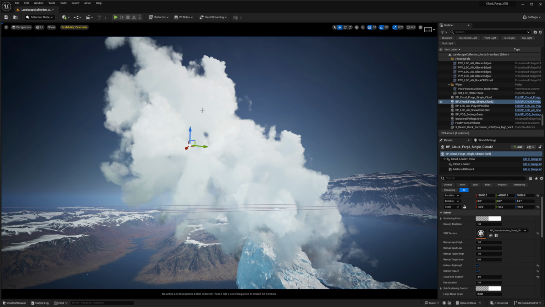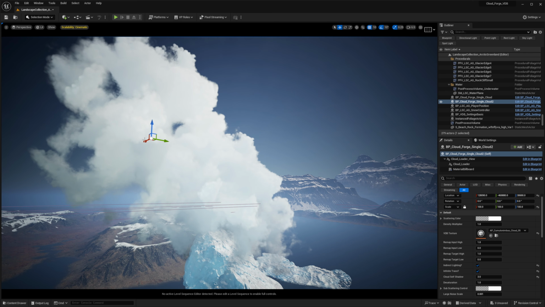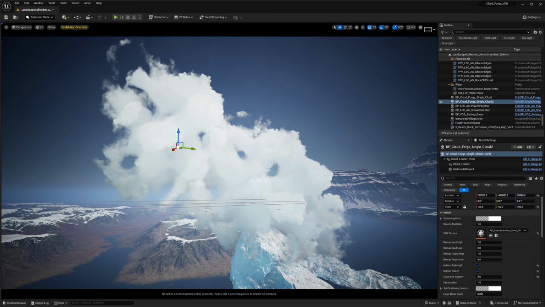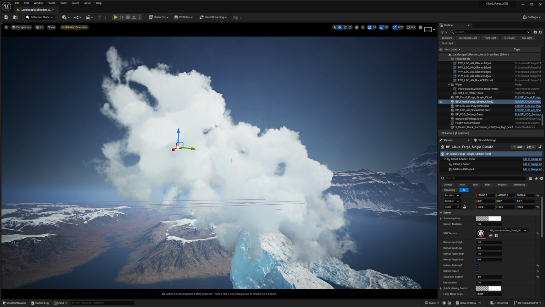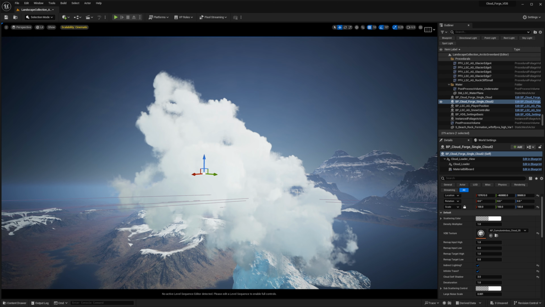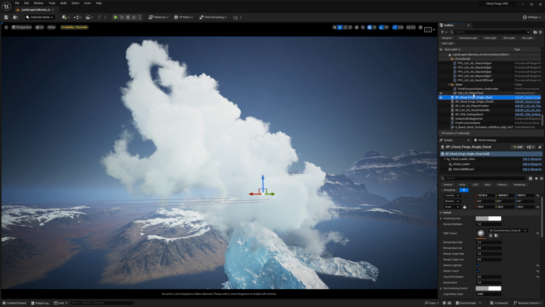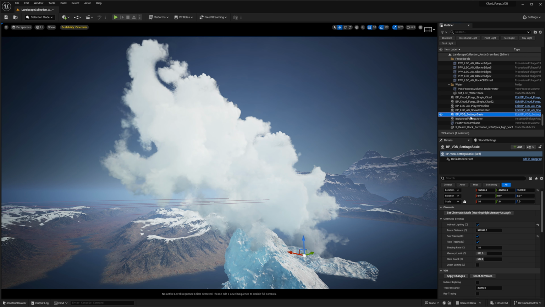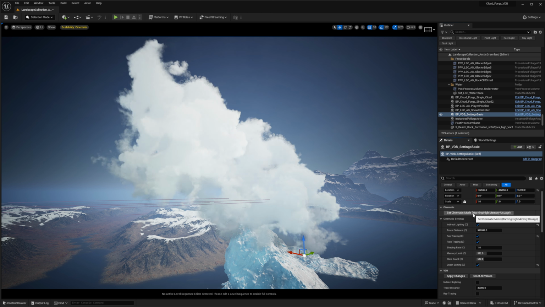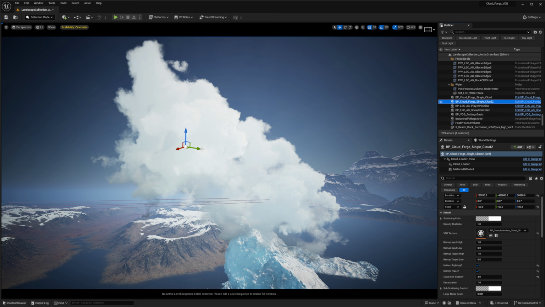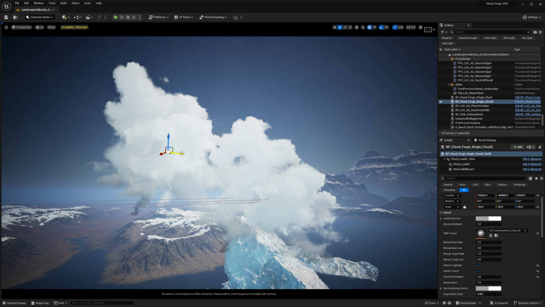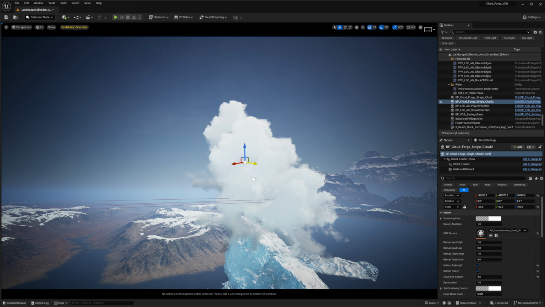This could be a useful feature depending on how you're trying to layer clouds. Right now, Unreal Engine isn't really checking to see which cloud is actually at the back and which is at the front. They're pretty much overlapping. So what you want to do is select that VDB settings basic. You can click the depth sorting and then set cinematic mode. And all of a sudden, the clouds are now properly sorted, as you can see, right?